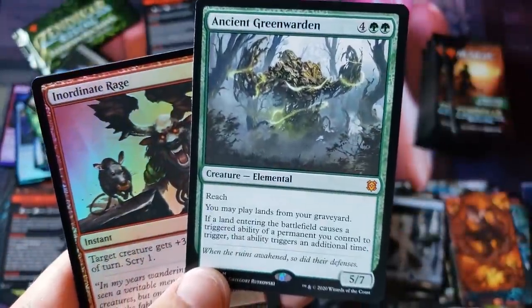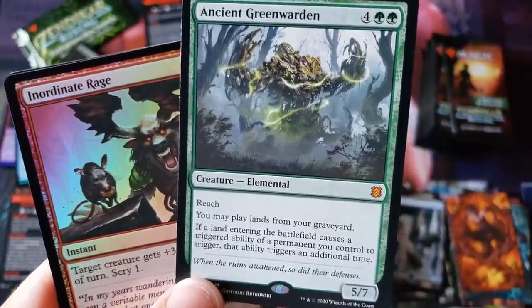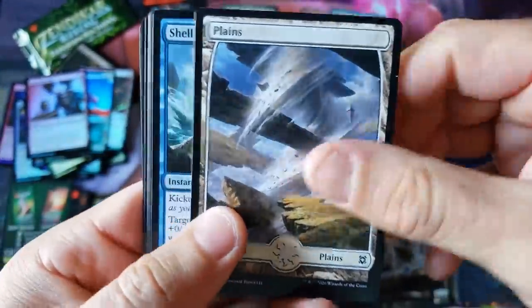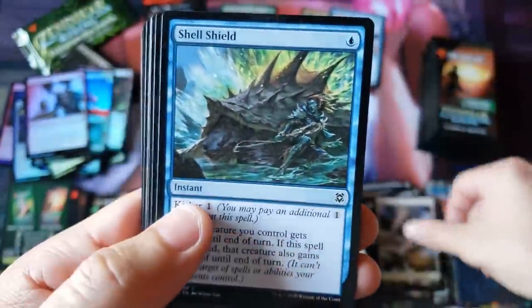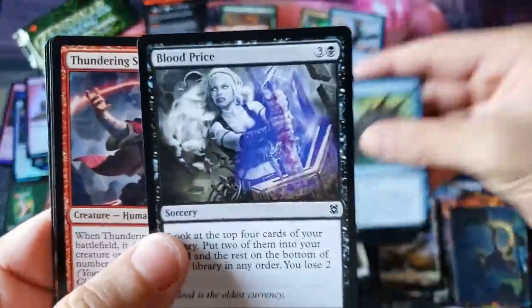Ancient Green Warden. Six drop, 5/7 reach, play land. Oh boy. Play lands from your grave. I already know. That's an expensive card. Play lands from your graveyard. Anytime I hear stuff like that, all I hear is shenanigans incoming. And, whoa, hey, look, Rudy the Twister. That's nice. Wow, that looked really cool.